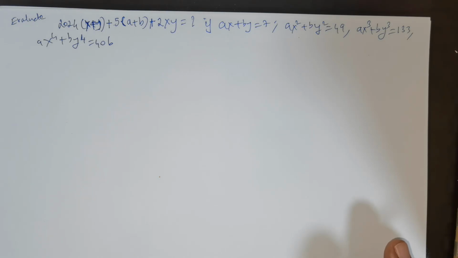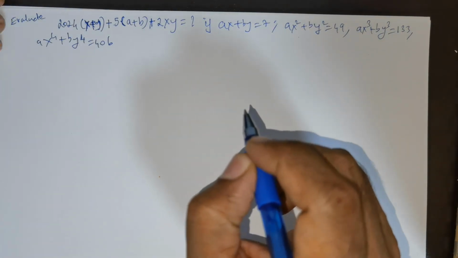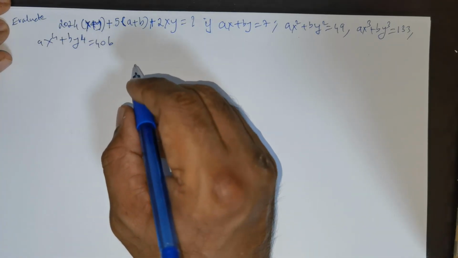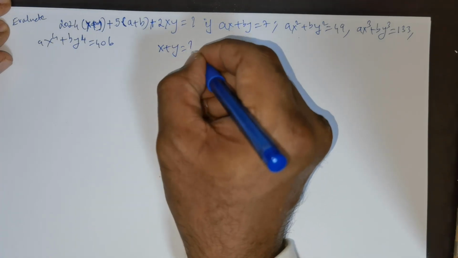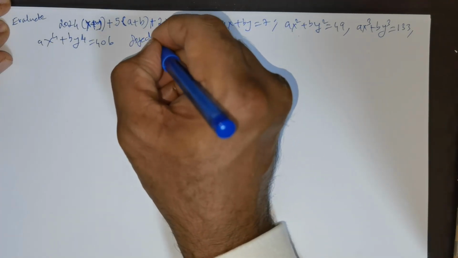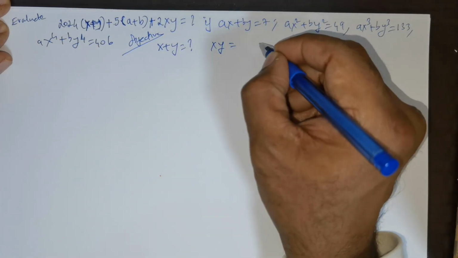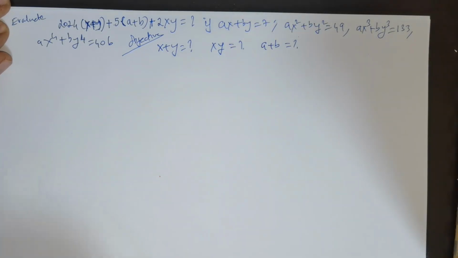Okay, so I believe that you have obtained the solution. Let me do this and you can check if things are all on the right track. Now foremost, what I wish to do is I will have to get x + y. This is the objective. I need to get x + y, I need to get xy, I need to get a + b. All of these things are required.